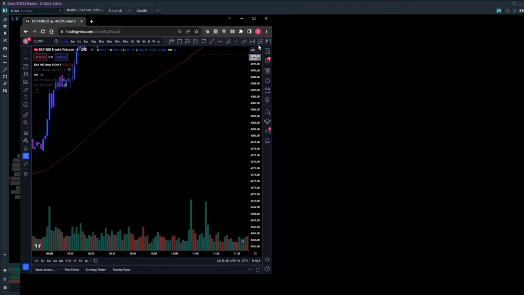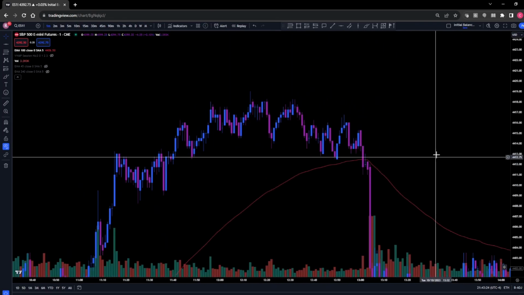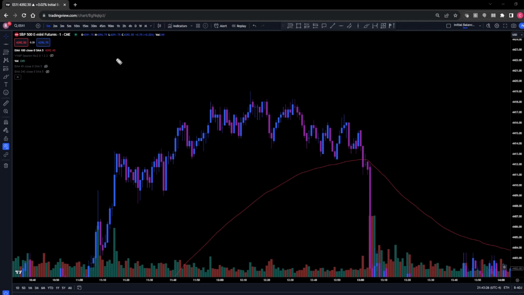Let me just move this over here. And roughly we were in this area. So now, and let me just switch colors here. The other thing that I saw here was we were creating these higher highs, and then now we were creating this lower high with a lower low. So what this told me was that as the market kept moving higher, every single time that it breaks the high, I anticipate that it's going to try to break the high one more time. But if you notice, every time that it broke the high, it just kept getting weaker.